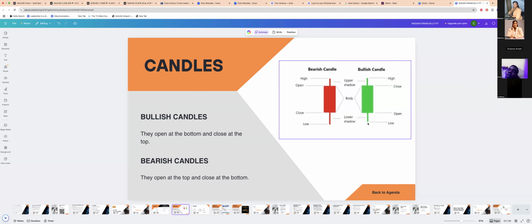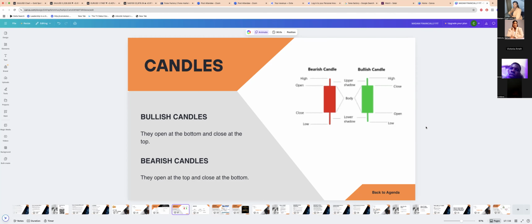Now, who is smart enough to tell me the major difference between the bullish and the bearish candle? Who is smart enough from this structure you're seeing? No, not the color. Aside from the color, that's a layman's point of view. Aside from the color, from the explanation I just did to you. Thank you. The open and close positions. Thank you.